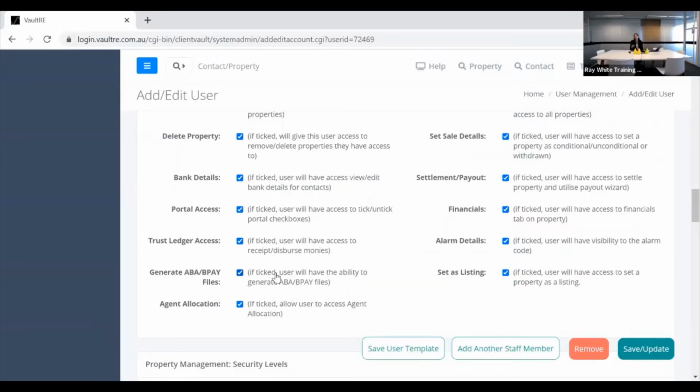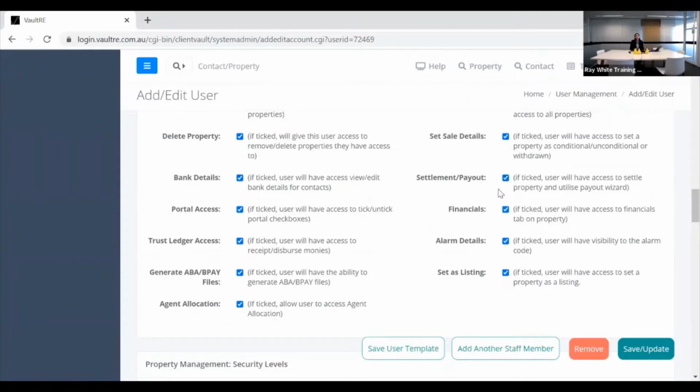You might only in that instance have 1 or 2 people that are actually able to generate the ABA BPay file. So for those officers who are online from New South Wales, this is also where you can lock that down to make it very compliant with the legislation in your state, where it's only licensed holders in that office that are allowed to do the disbursements. So this just puts another level on it and allows you to lock that down, so only the respective people are generating those files in the database.